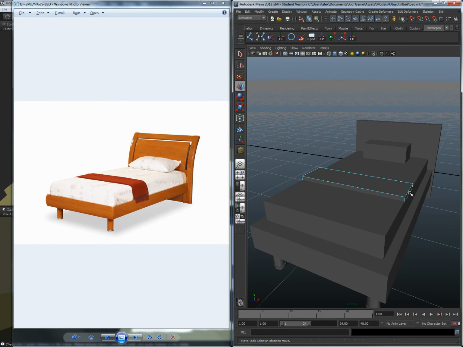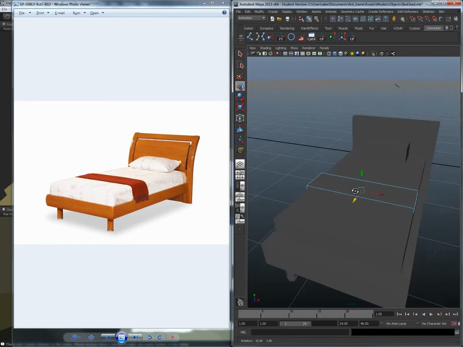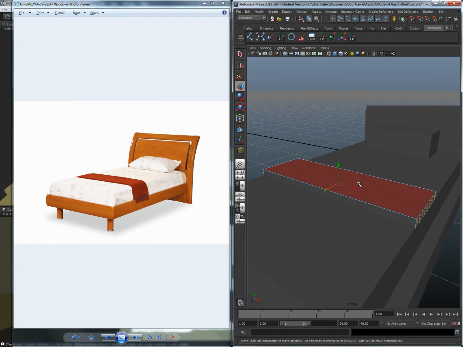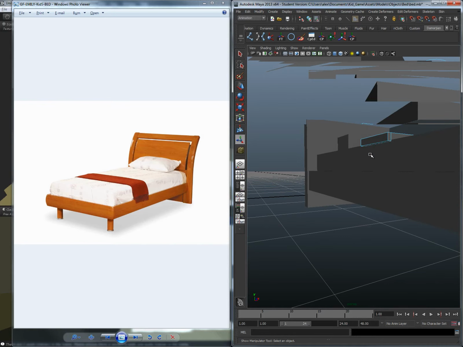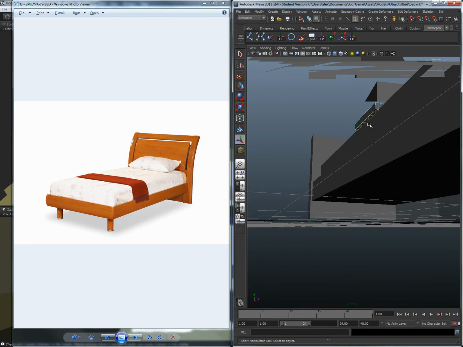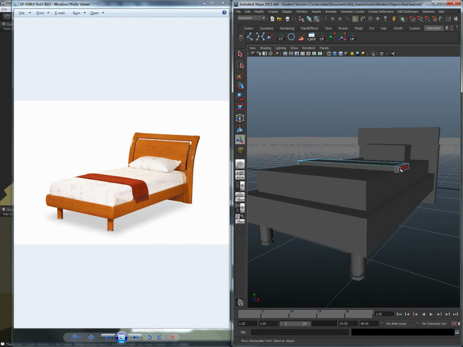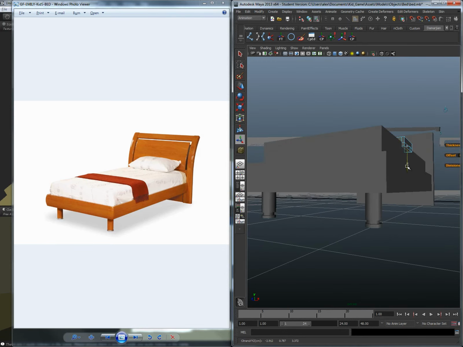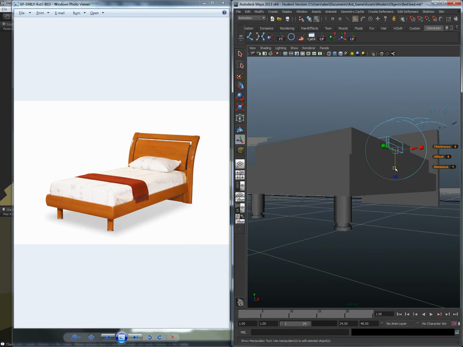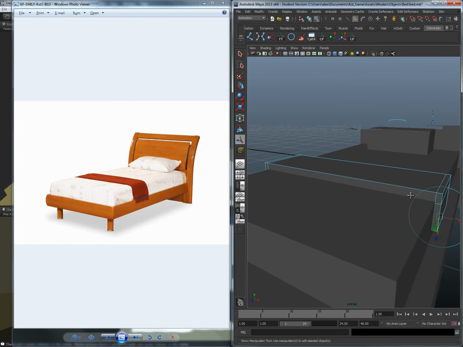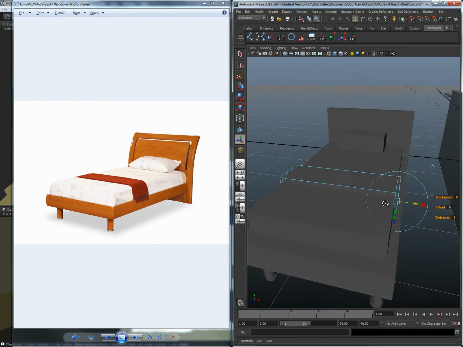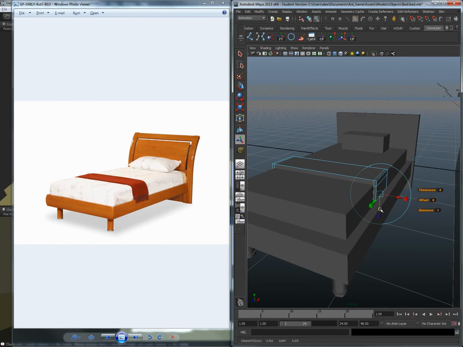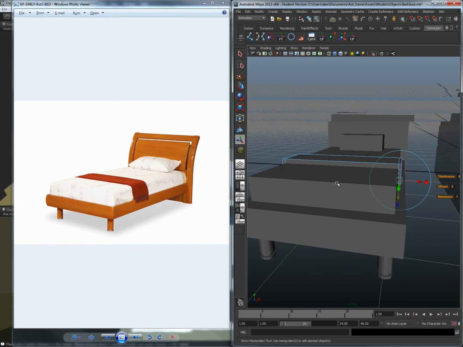I'm going to right click, go to face mode, and shift select these two faces. I'm going to go ahead and shift right click and go down to extrude face, kind of pull these out. Alright, I'm going to shift select both of these guys here. Shift right click, extrude face, and pull them both down at the same time. Do you see that? It looks like it goes all the way down, a little bit out. It mirrors the other side, so you kind of pull these out just a little bit. I might right click, go to vertex mode.